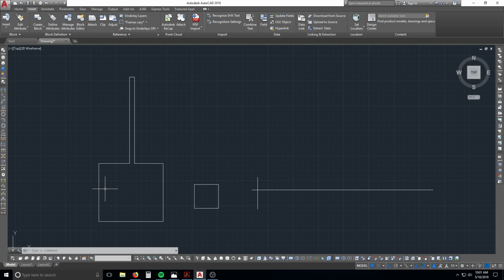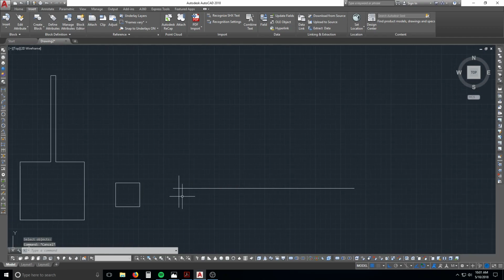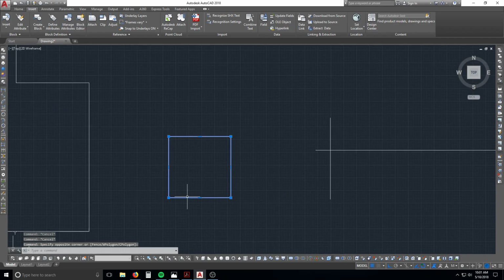Alright, that was insert. Offset, this is a cool one. I believe you can use the fence command with this one as well. So if we type offset, O, enter, it automatically gives you a distance, and you can change it.